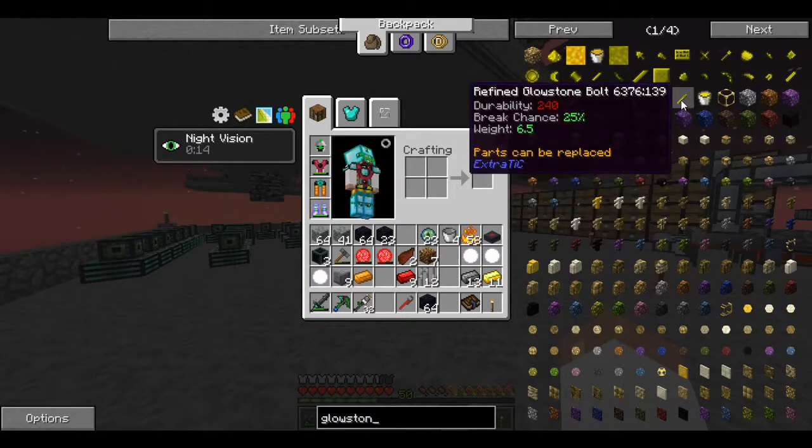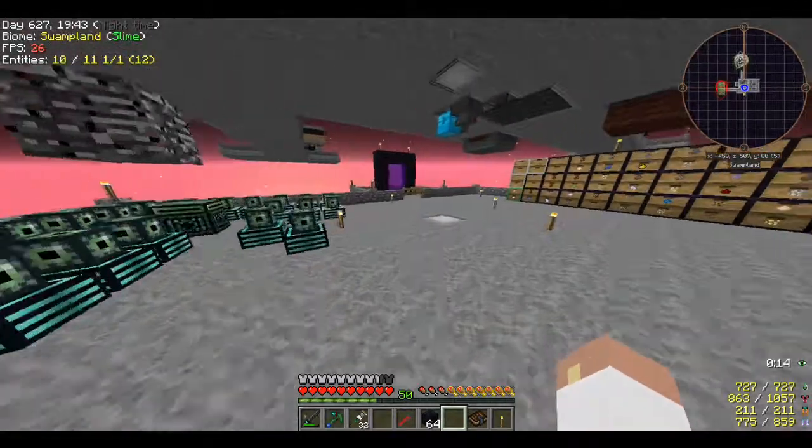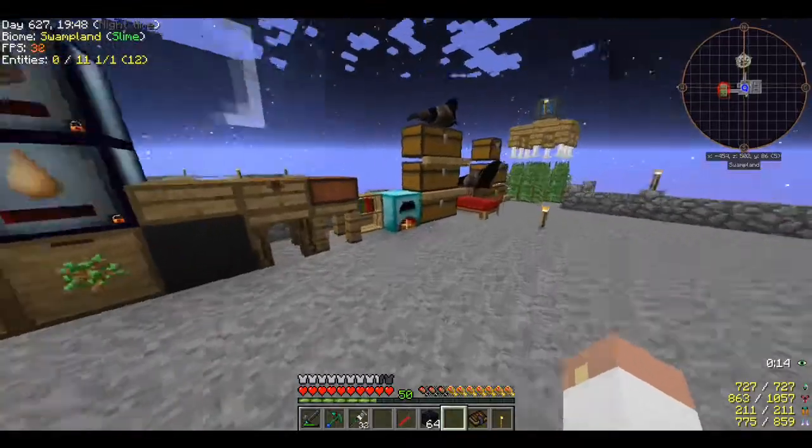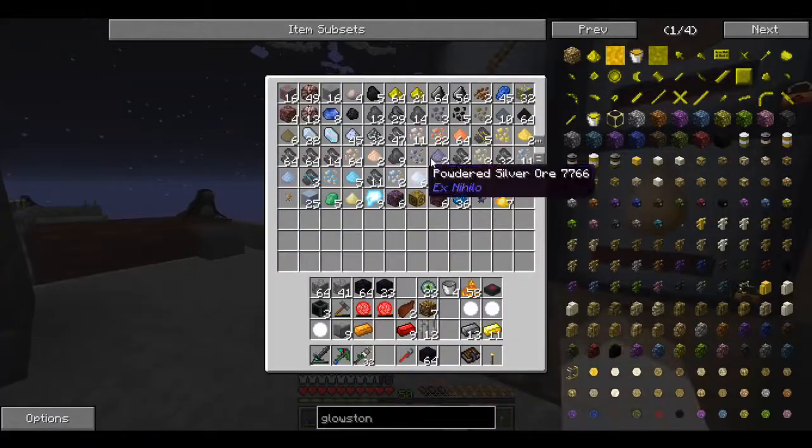Glowstone bolt. That's it. Yes. Where did I see this at? These things right here make awesome bolts for the crossbow. And it makes like the one hitter quitter. It just knocks them out cold.